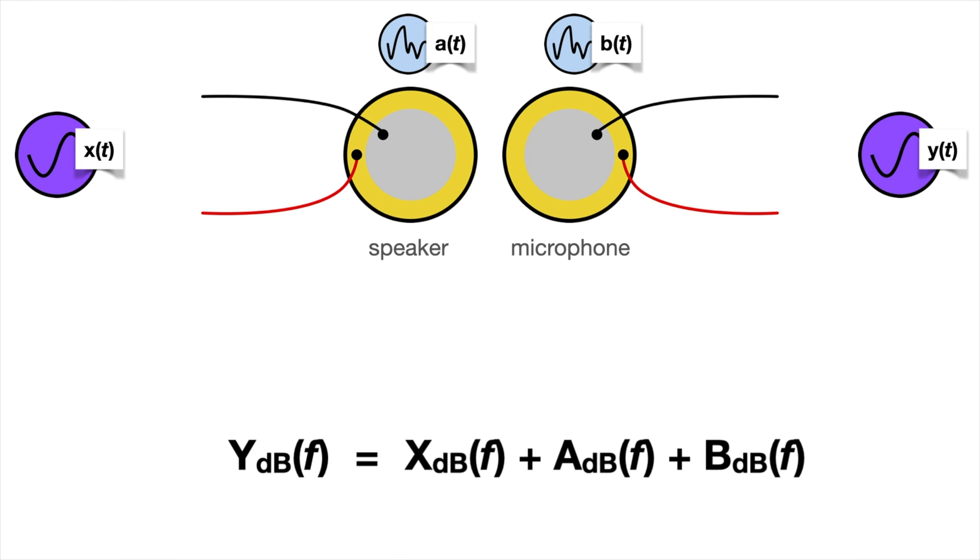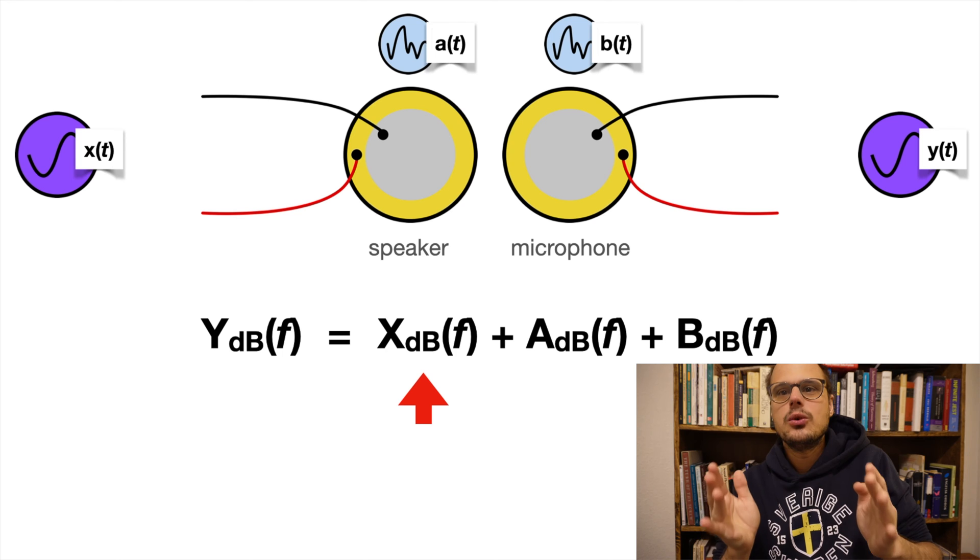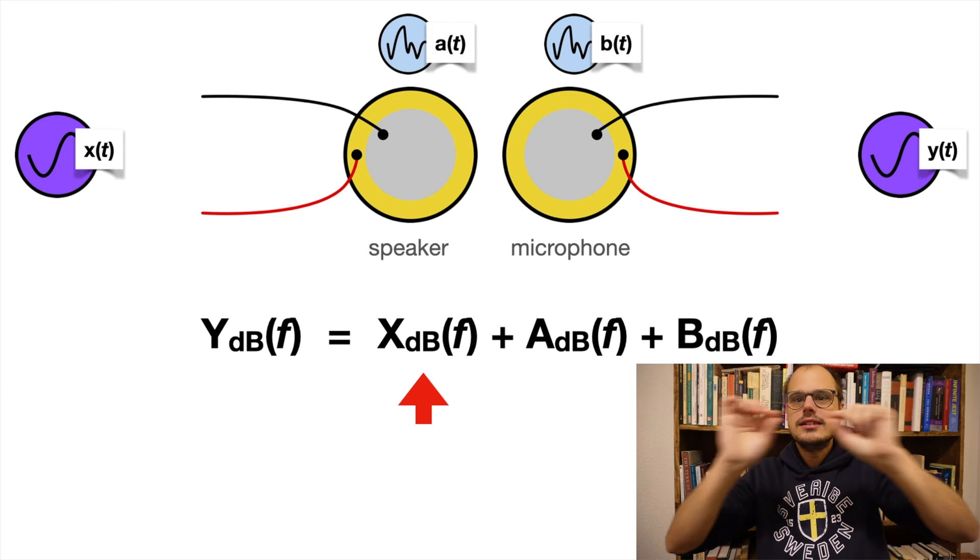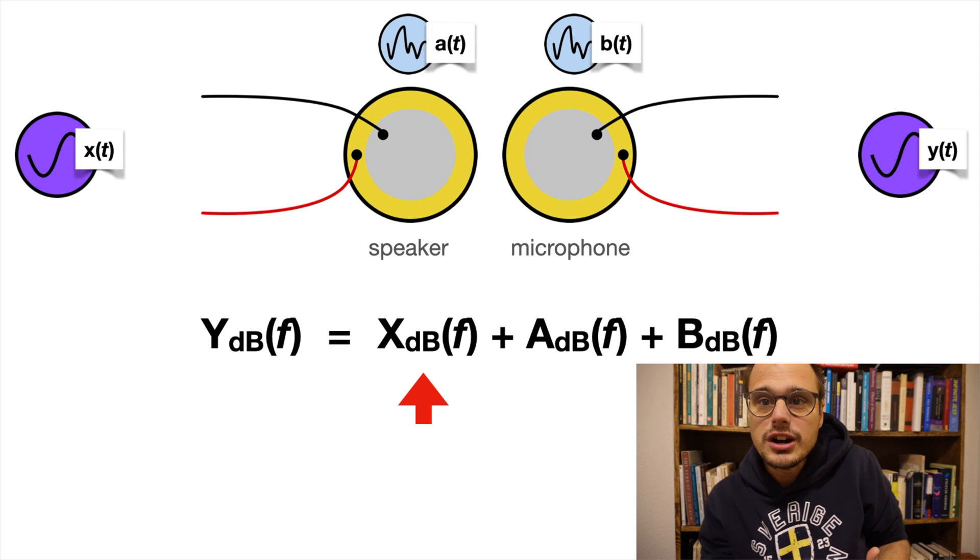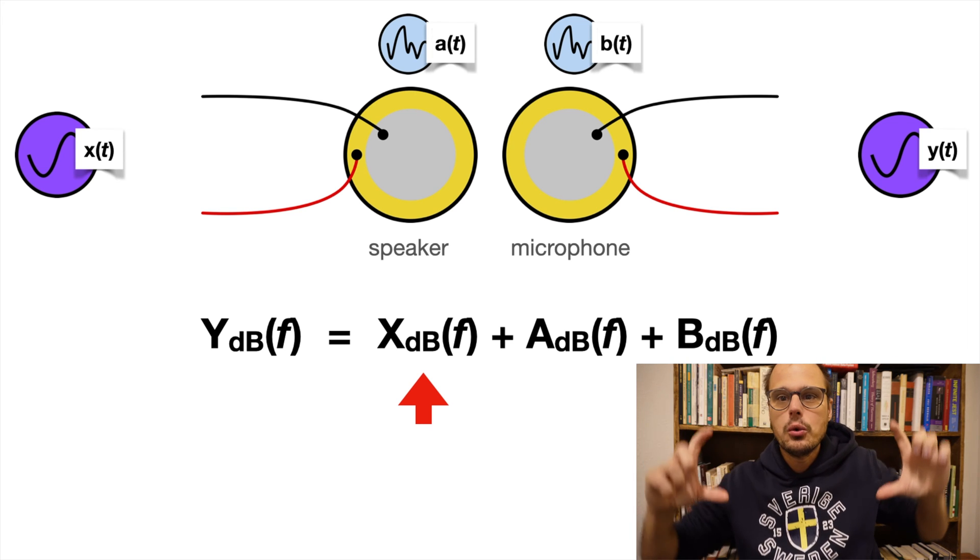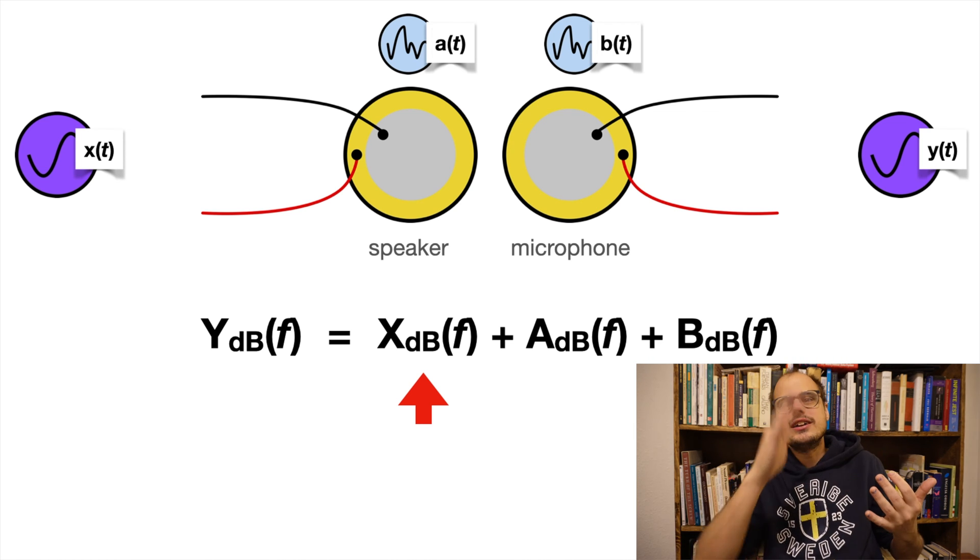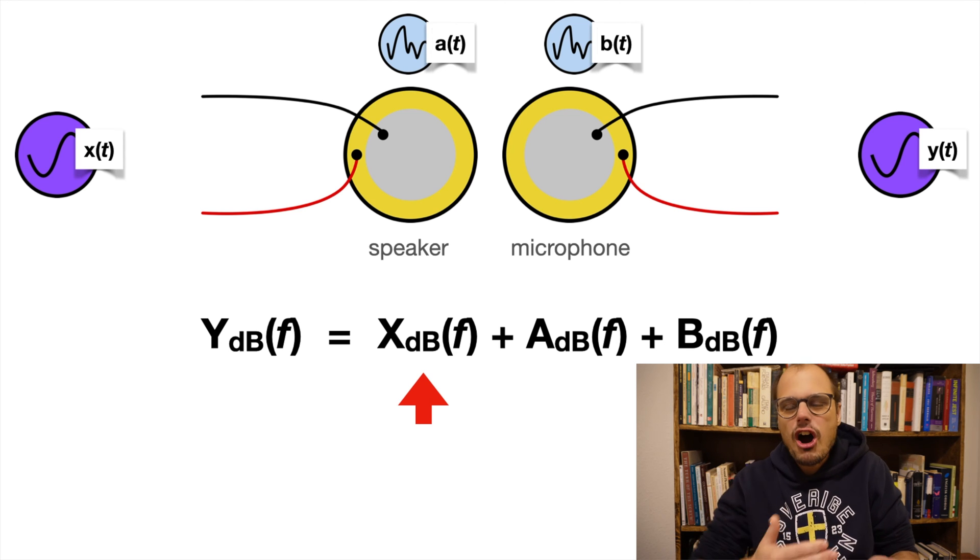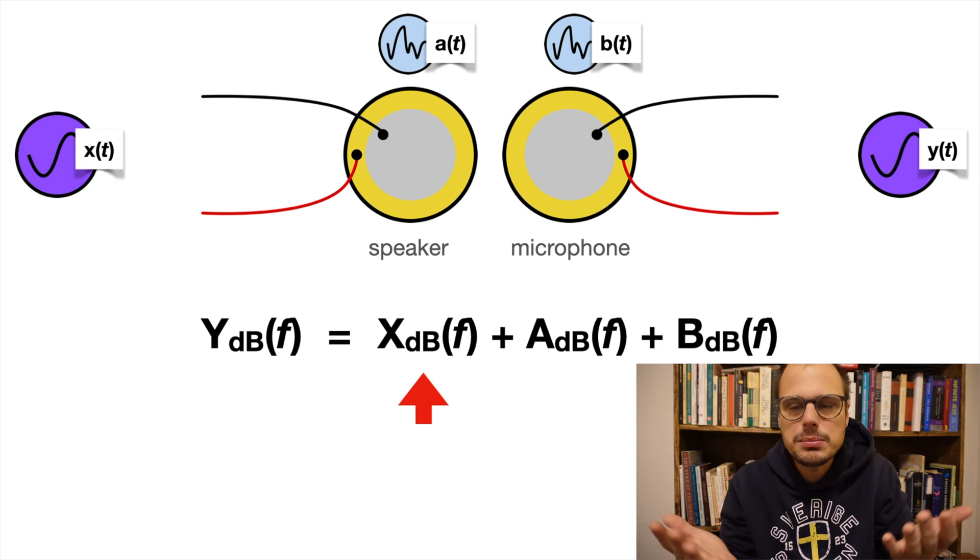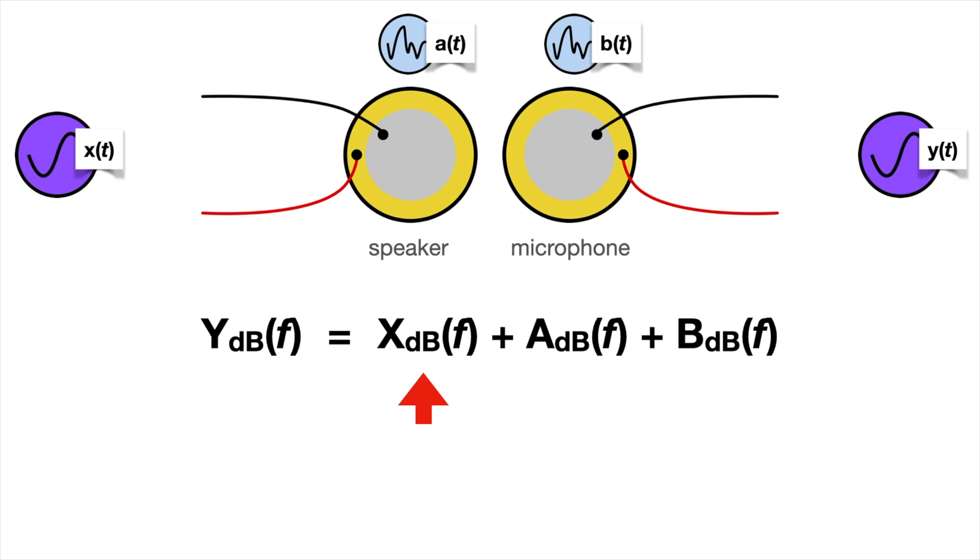The other thing that can be said about this equation is that in my case, the signal that I'm putting into this speaker, x, is white noise. And white noise has the special property that it's just constant. It's the same across all frequencies. And so this first term just has the effect of raising or lowering the whole plot or shifting the whole plot kind of up or down on the y-axis. But the fact is that I don't really care about the position of the plot on the y-axis. All I care about is its shape. In fact, this whole equation already doesn't have a well-defined position on the y-axis, because I never told you what I consider to be zero decibels in the first place. And anyway, I can shift the whole plot up and down just by adjusting the volume on my mixer. So this first term doesn't really have any meaningful effect on the equation, so I might as well just get rid of it.